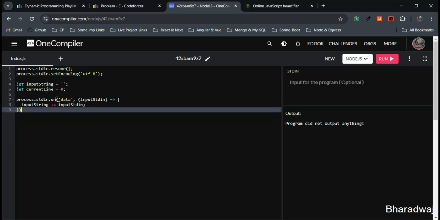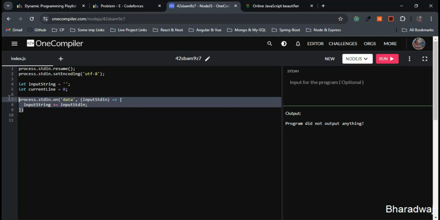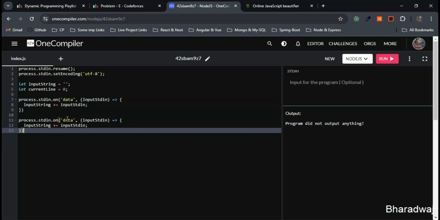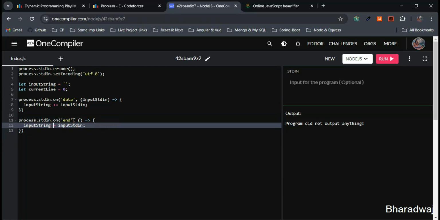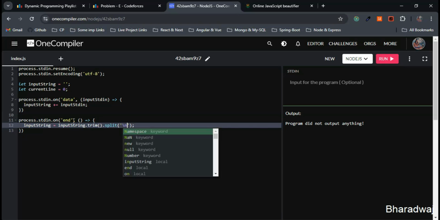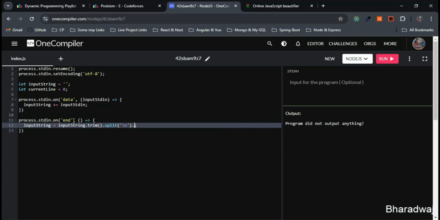So this is one thing. Next step, I'll just copy the same thing and make the necessary changes. Instead of this one, I'll just give end. Let me remove this one. So here we are not appending input string. Here, this will be input string itself. So let me make use of the trim to remove the white spaces. Split of slash n, and we have to read individual lines of the input, right? For that purpose, I'll just make use of the split. Again, we have to remove the white spaces in all the lines, right? All the lines of the input.